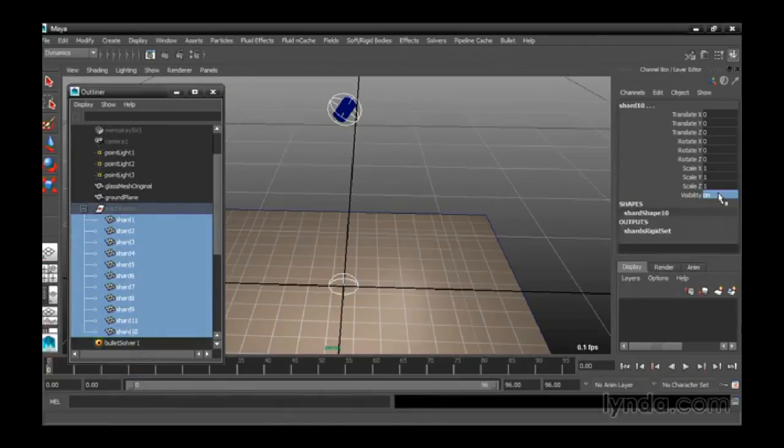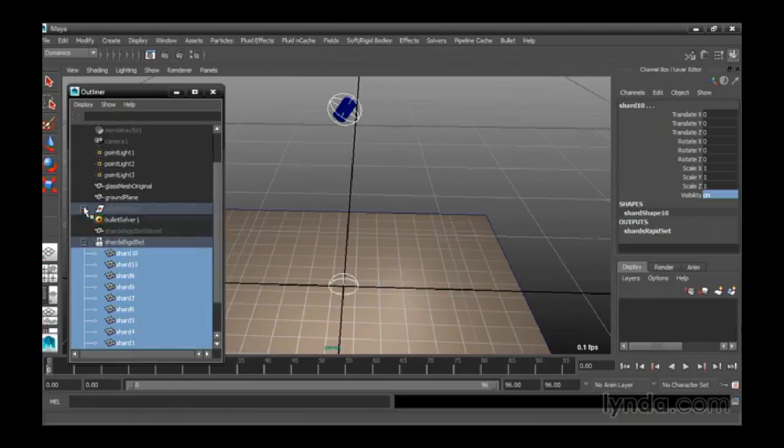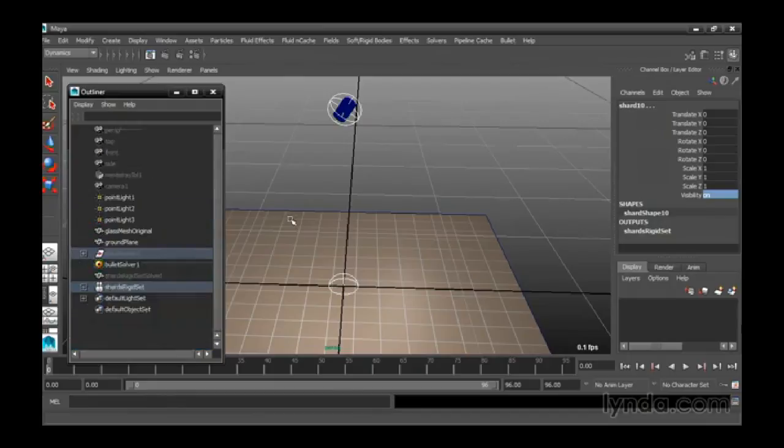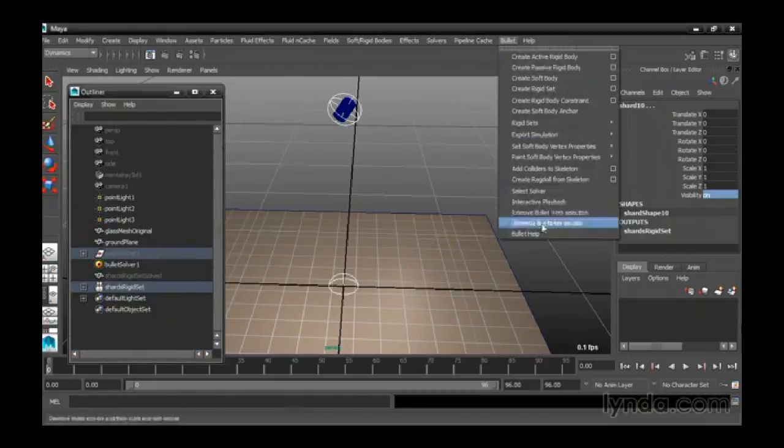Now when we re-import the animation from the Alembic file, the shards will be visible at the times that we want them to be, because their visibility will be controlled by the keyframes on this group node here. Okay, with all of that done, now we can delete the bullet system because we've exported everything and we're ready to re-import it. Go up to the Bullet menu and choose Delete Entire Bullet System.